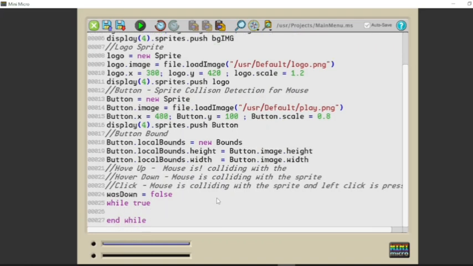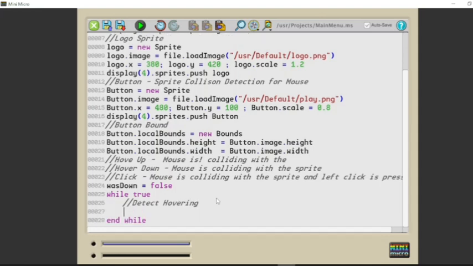So what is the first thing we need? We need to detect hovering, and for this first of all we need to create a new variable, like is down, or I can say left button is equal to mouse dot button. So see, this is a boolean data type, but what is this data type?